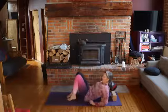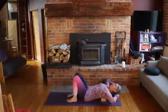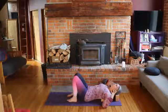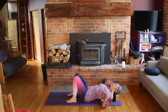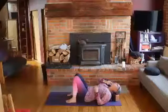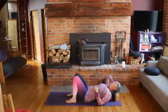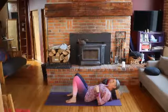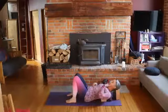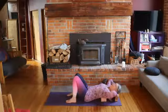So I'm lying back, and you may need to adjust where that head support block is. The other option, you can have a nice thick folded blanket or a couple of pillows behind you to support your head. You want to make sure you're not hyperextending your neck. So your chin is not higher than your forehead, right? So if you're here, you may even find having that block behind you a little taller will bring the chin down. So I hope you've been able to find a comfortable position for this.